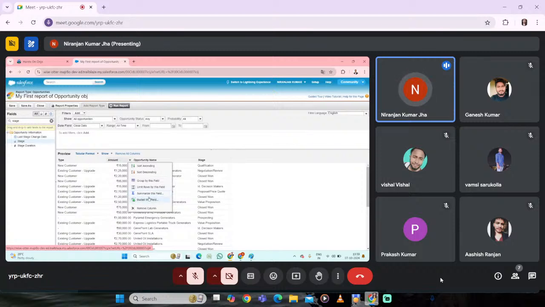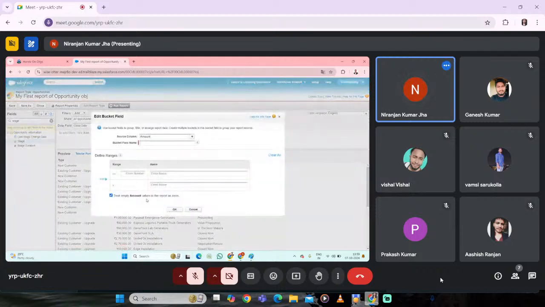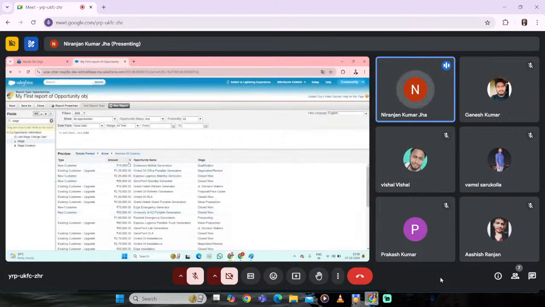So by adding a column, by bucketing, you can click on amount, and there is an option to bucket this field.